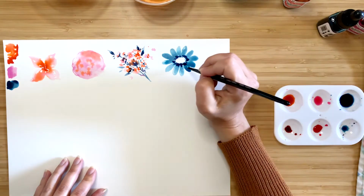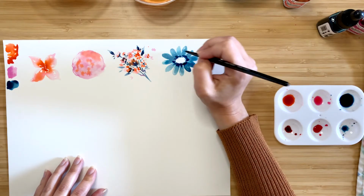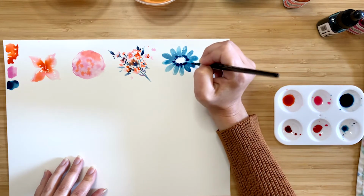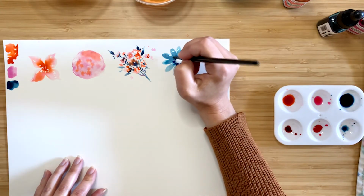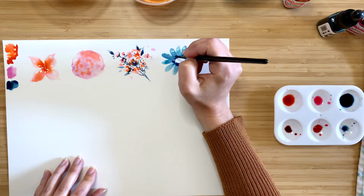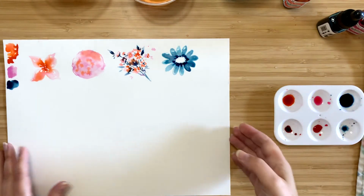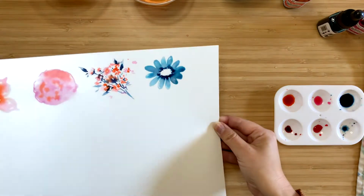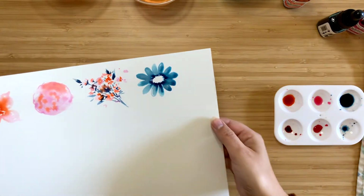Now I'm going back in with just clean water, and I'm adding some water drops, which sort of push the paint away from its original spot and give you some nice ripple textures. There you go, you can see it in that one better. It's also just putting more water in the flower so that this will start to bleed and blend, especially if you kind of move your page around. You gotta be careful because if it drips outside of the flower shape that you've painted, you've ruined it. So be careful experimenting with moving your page around. Make sure it's not too wet, or then you're gonna have water going where you don't want it.